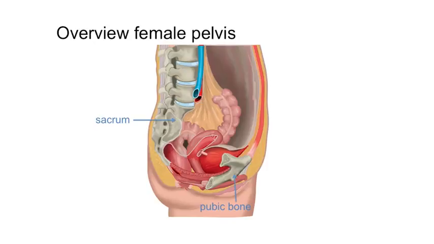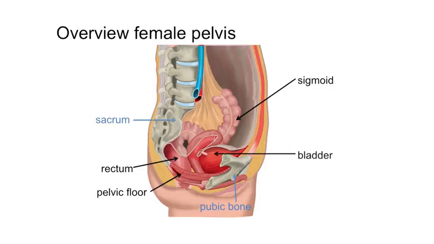Let's start with a right view on the abdominal pelvic cavity with the sigmoid and rectum. The pelvic floor supports the rectum and contains its sphincter complex. Anteriorly in the pelvis is the location of the bladder. The vagina is firmly attached to the posterior rectum and the anterior bladder. These strong connections are essential to prevent prolapses.